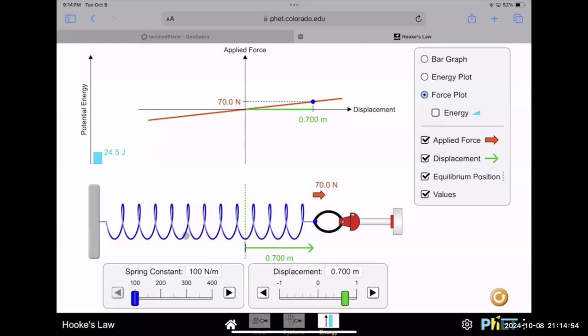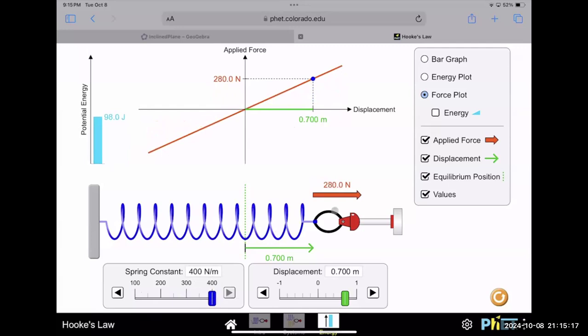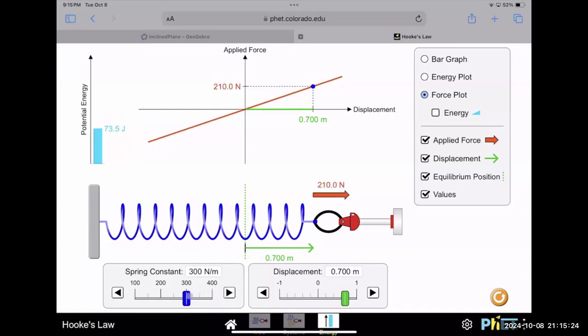Make sense? And that slope, 100, is what? The spring constant. So that tells by what force it will be pulling backward. This is based on the slope. So if I increase the spring constant, I have to apply a large amount of force to move the same displacement. If I reduce my spring constant, I need to apply a small amount of force to move the same displacement.